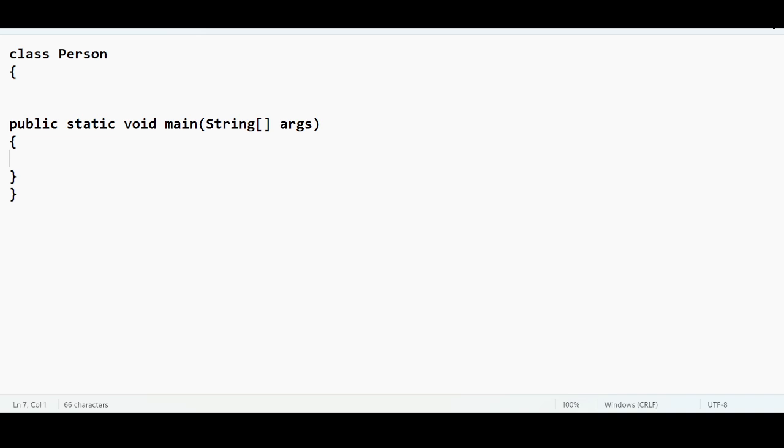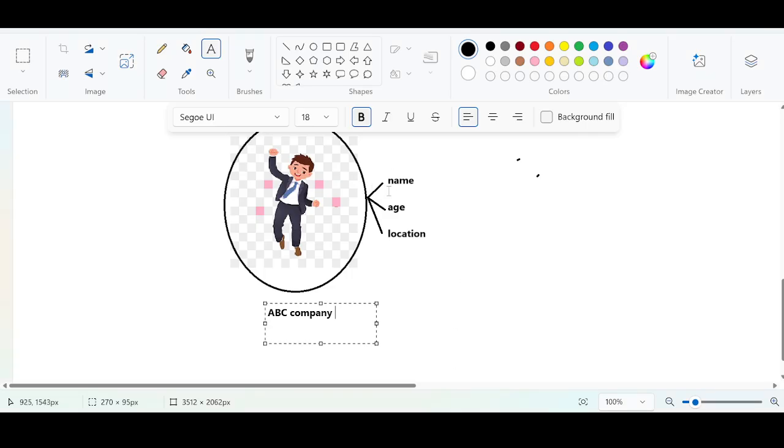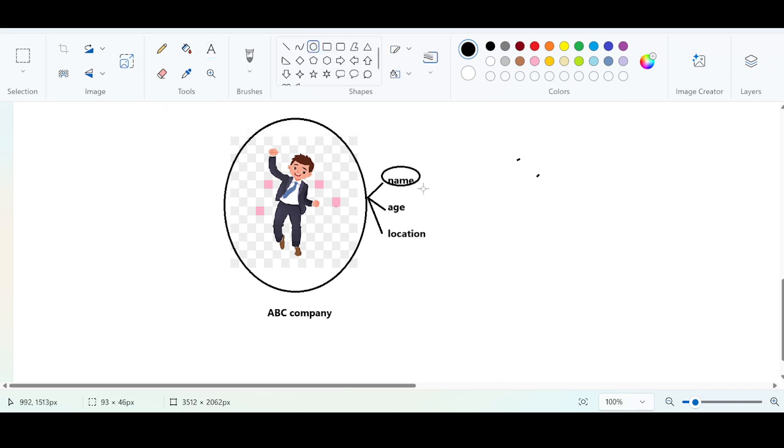Second thing is, you are trying to give the identity for the person, isn't it? So how many properties does this person have? Typically we are expecting these three properties: name property, age property, and the location property. These three properties are also called the instance variables. When you want to define the properties in a particular class, you call them instance variables, right? Let me take the instance variables name same as these properties name.